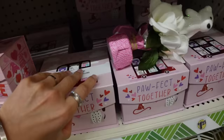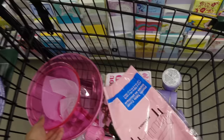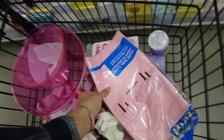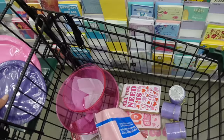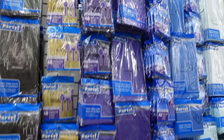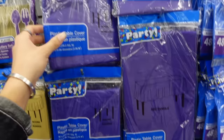What is this? Me. So I found these to put like little wine bottles in there. This for, I don't know, like chips or some shit like that. I'm gonna put this on the mesa. I found some purple candles. These are the colors that I'm going for. I don't really want red. I want like pinks and purple because I feel like they complement each other really well. They also have a whole ass section for like kitchen stuff, and this is like the perfect shade of purple. I'm hella tempted to do everything purple, but I don't really feel like that's very Valentine's.